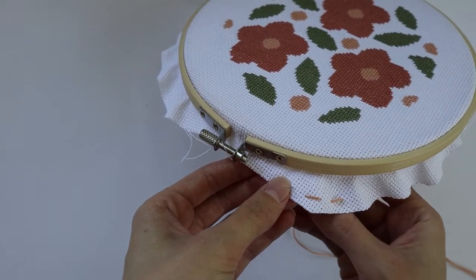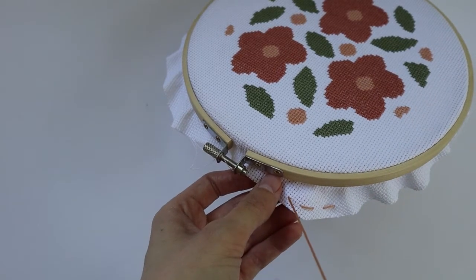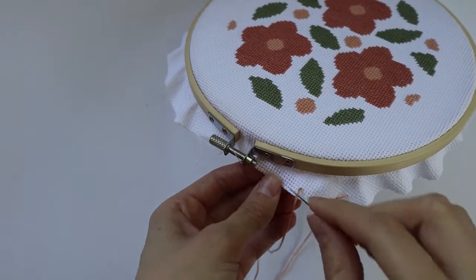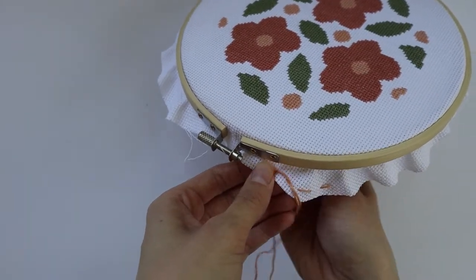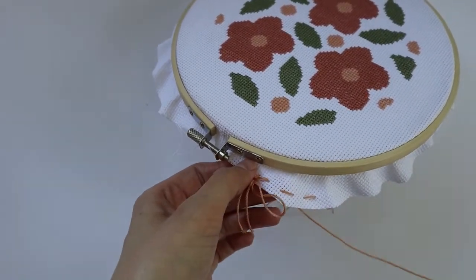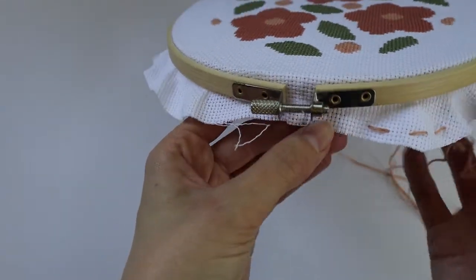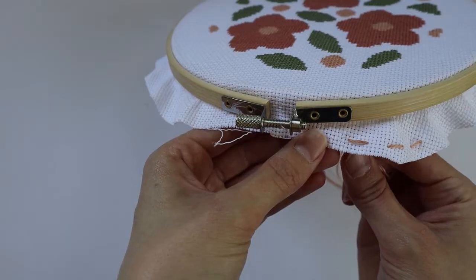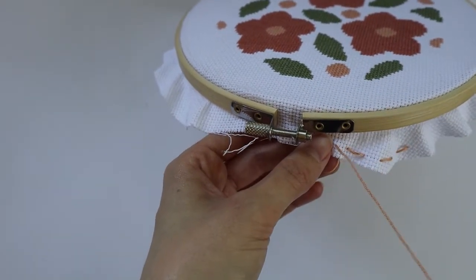And once we get it all the way around, we'll be able to kind of cinch the fabric all together. So it'll look similar to like a drawstring bag, for example. When you pull the strings, the bag closes. That's exactly what will happen on the back of our project here. So I am gonna fast forward through my stitching and show you what we do once we've stitched all the way around.